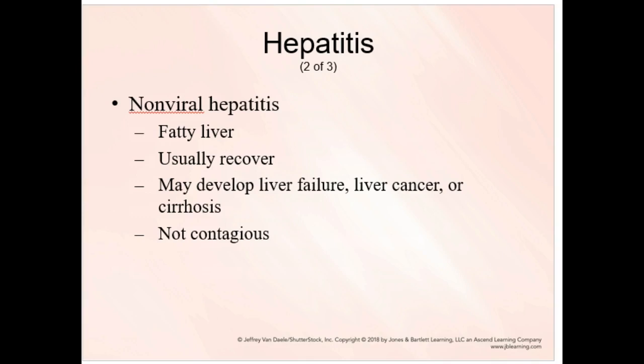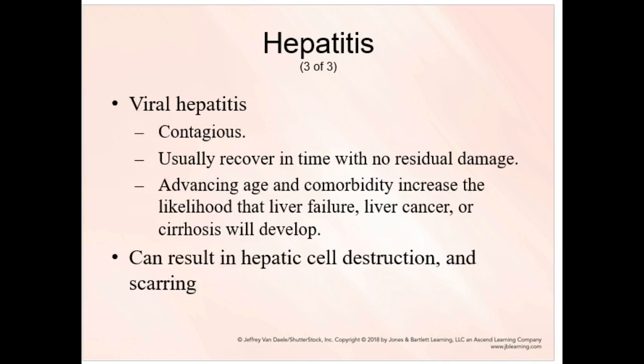This is not contagious. This could also be bacterial infection that's snuck in there somehow. More often we'll hear about viral, which is a contagious infection that gets into the liver, and usually this will recover in time with no residual damage, unless you're talking about the blood-borne ones, tend to have more chronic issues leading to chronic hepatitis. I have a list of all the different types in the next slide, and we'll look at that.